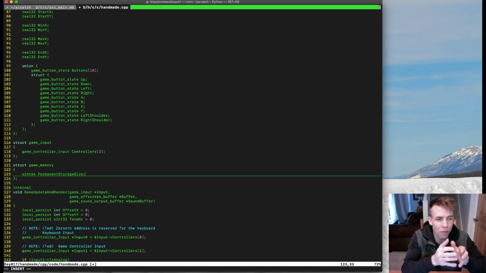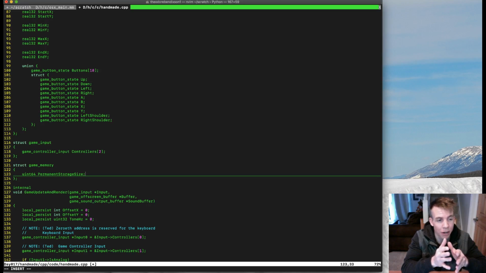So we've got more of the permanent game state, which is more of the physicsy stuff. So where the player is, if they've got a velocity vector or an acceleration vector, or maybe a position where they are in the world, that would be the permanent storage.